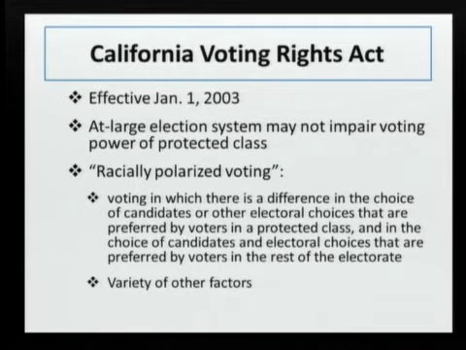Courts additionally look at a variety of factors in determining whether racially polarized voting is present, and they include whether voting patterns correlate with the race of the voter in the community, whether minority preferred candidates are not being elected, and the extent to which members of a protected class, again, as I mentioned earlier, bear the effects of past discrimination in areas such as education, employment, and health, which hinder their ability to participate effectively in the political process. So again, we talked about the notice providing some of that background information about the community.